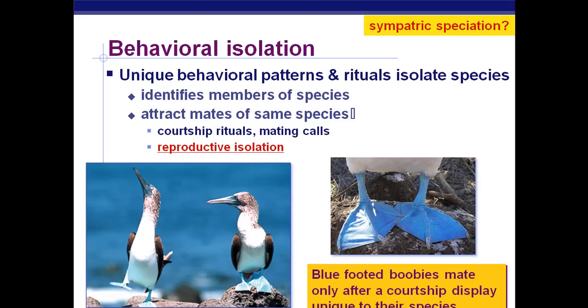A really good example are these great little birds called blue-footed boobies. They mate only after a courtship display that's unique to their species. There are many boobies on the Galapagos Islands, and this is perhaps the most comedic species of those. They have a very funny little outfit and expression. Their name is actually taken from the Spanish word bobo, which means clown. The blue-footed boobies above here display part of their humorous courtship, whereby they raise their feet one at a time and then swivel their heads away from their prospective mate, looking at the sky.